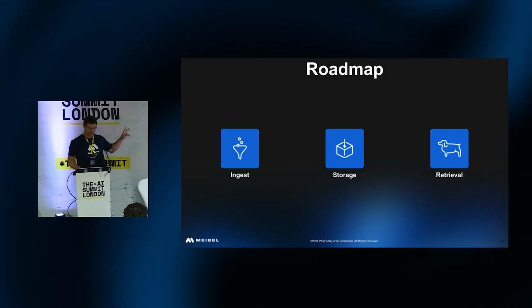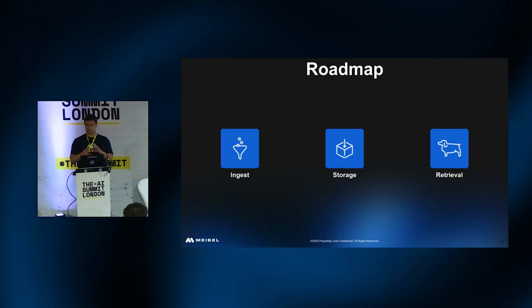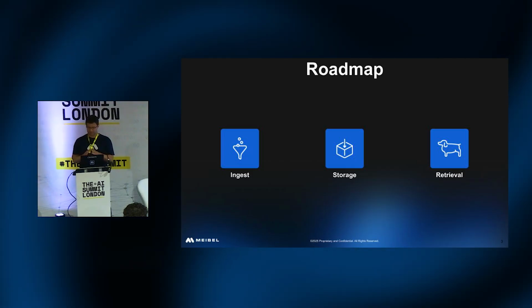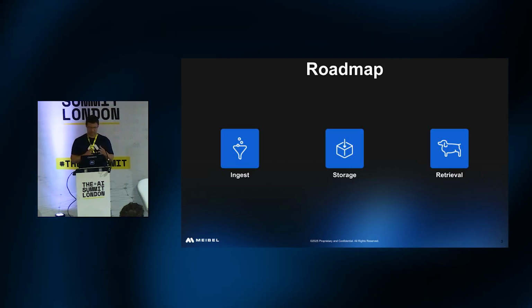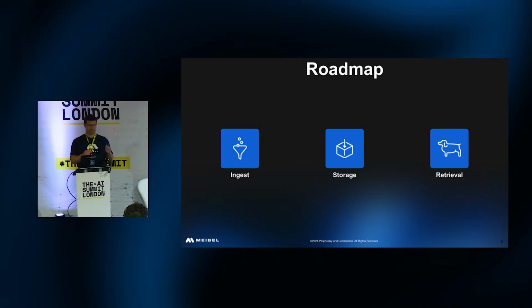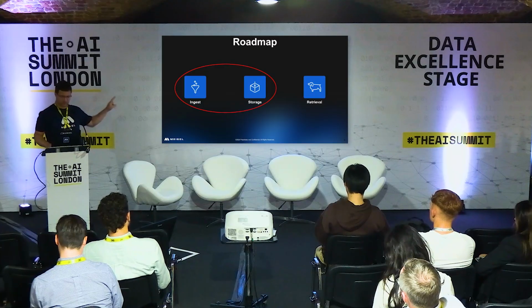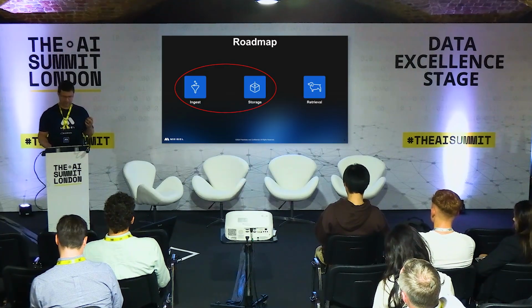I'll be discussing the concepts of structured and unstructured data and how they address qualitative or quantitative questions, because among other things, whether the question is qualitative or quantitative makes a big difference to the suitability of the data to the question. The first two components, ingest and storage, are relatively intertwined, so I'll overlap those two for the first half of the talk, and then retrieval will follow with an eye towards ensuring we are matching our data to our questions.